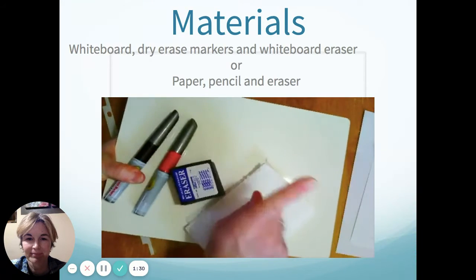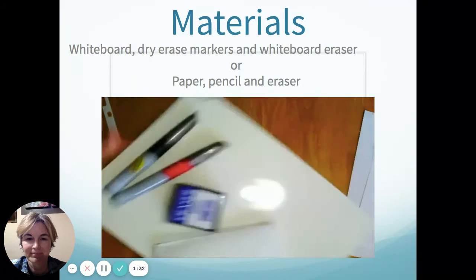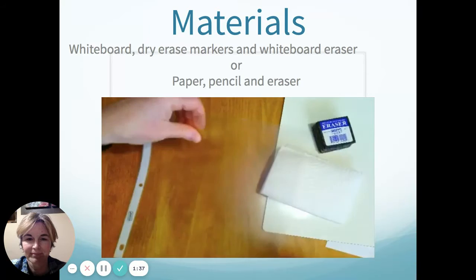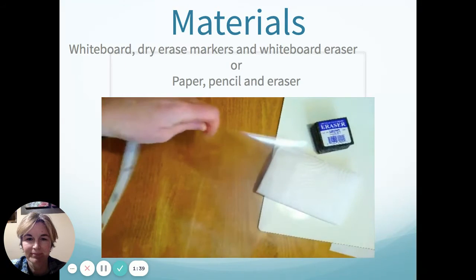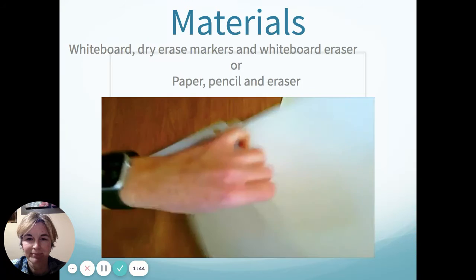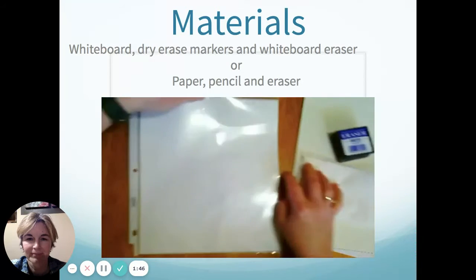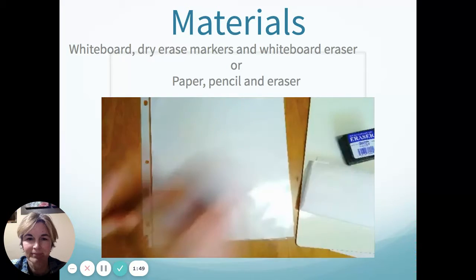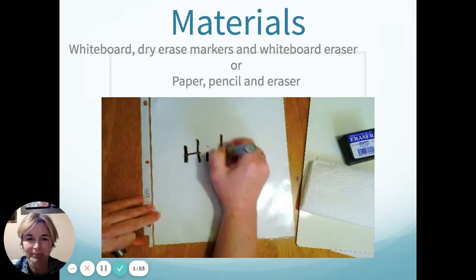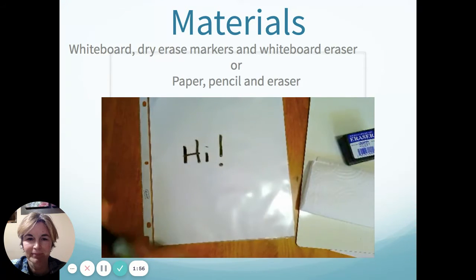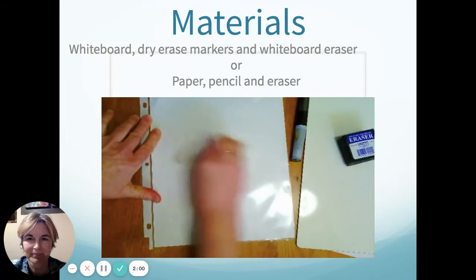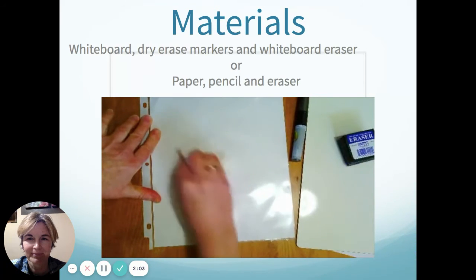That works. But if you don't have a whiteboard, here's a trick. Again, you need something. This is a sleeve. You put a paper protector in it. So put in a regular piece of white paper or something. It could be a colored paper, but something light, right? And we're going to put that inside. And that just gives us a white background. Then I can use my Expo markers and write on it. And guess what? It will be easily erased with your paper towel or your eraser. So any of these objects will work.